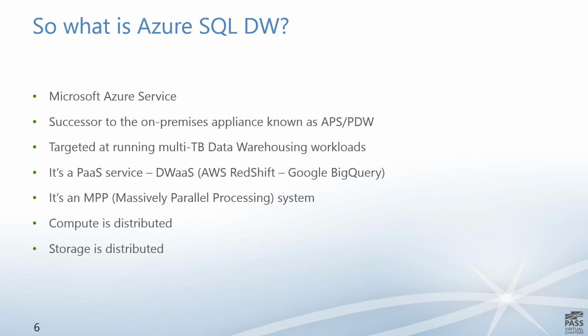The service is definitely targeted at running multi-terabyte data warehousing workloads. So I would say it's at least 1 terabyte because you're charged in increments of 1 terabyte. So it doesn't really make a lot of sense, for example, to think about setting up, let's say, a 500 gig one. If you have a small data warehouse, it's not really even a data warehouse at that stage. Maybe a small data mart. If you're not even approaching that 1 terabyte mark, it might not make a lot of sense because you're going to be paying for 1 terabyte of storage regardless, okay?